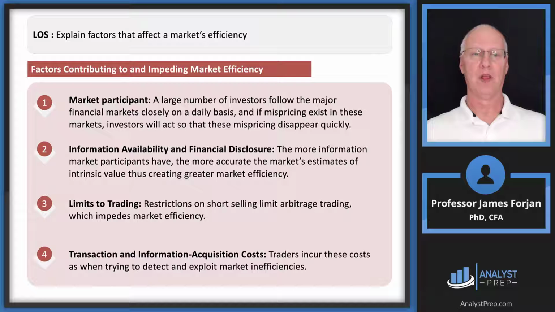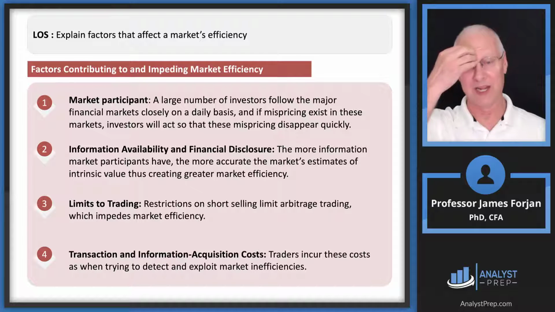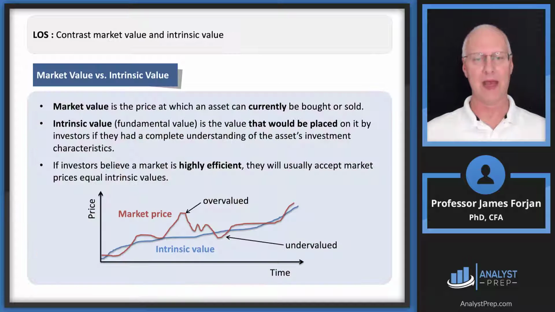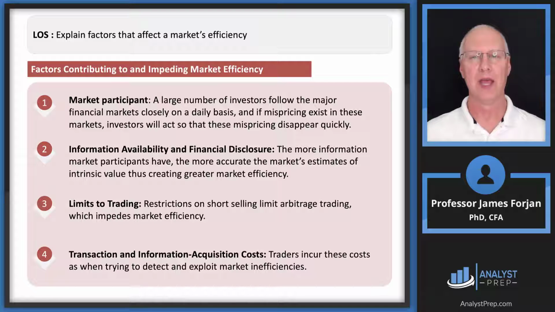But notice what's happening here. The more information market participants have, right, the more accurate those market estimates are going to be, which leads to greater market efficiency. So go back up to number one. Boy, if we have tons and tons of investors out there, and if we have tons and tons of investors who are performing their due diligence, then any mispricing, and let me go back and identify that, any overvaluation or undervaluation is going to be short-lived. So what do we have written there? These mispricings disappear quickly. Do they disappear instantaneously? Well, that's an empirical test that we'll probably talk about, not during this slide deck, but some other day.